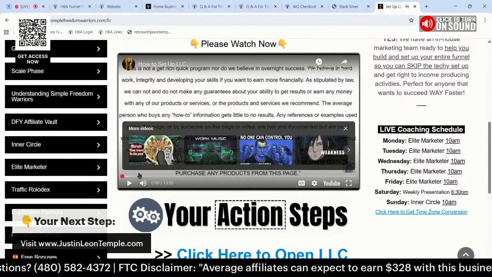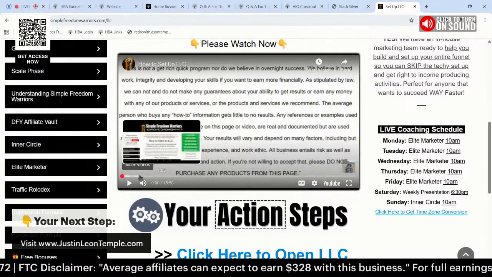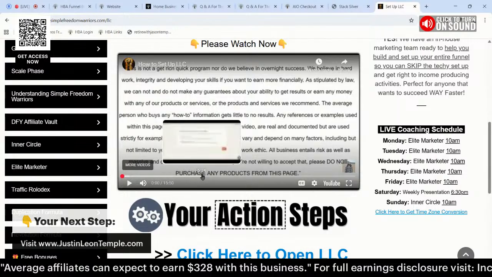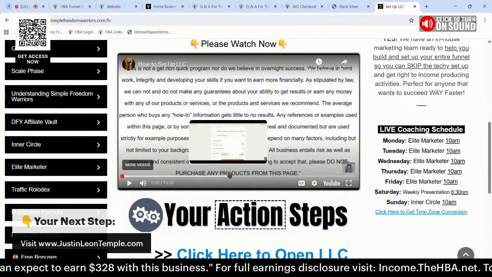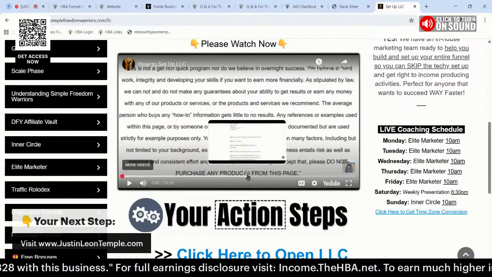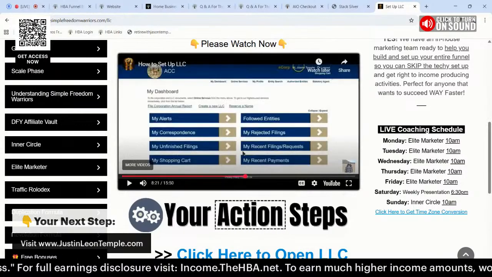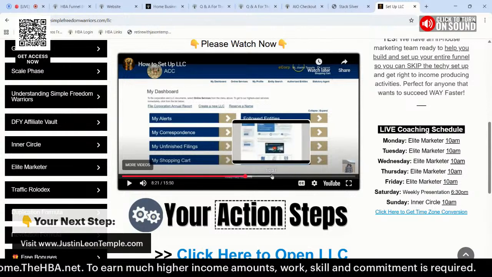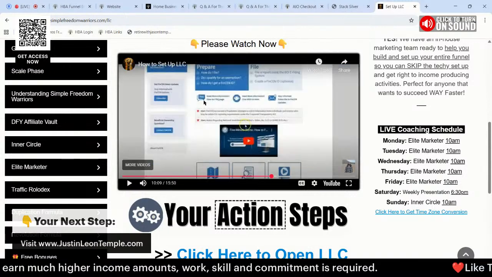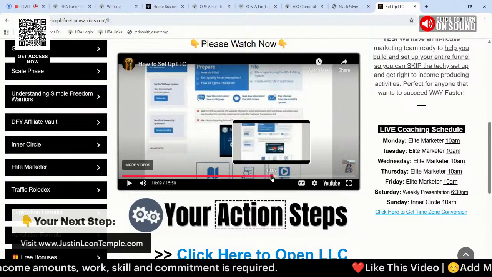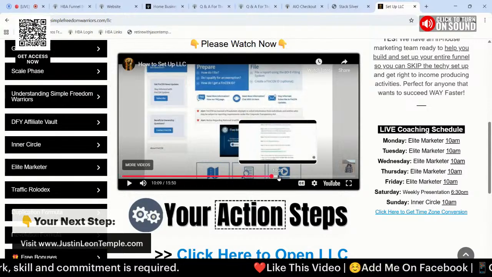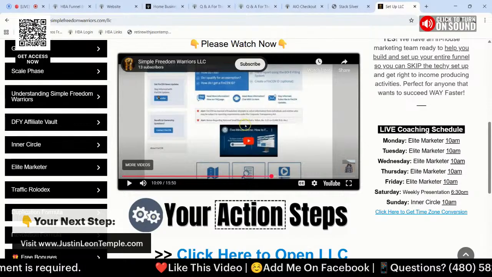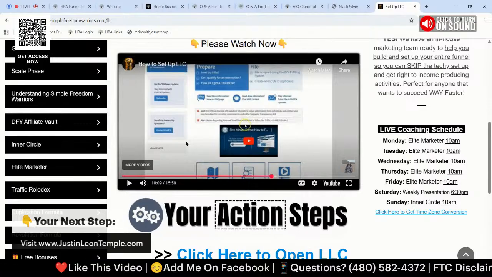This right here. Okay. Oh, so we go right here. So I'm walking you through everything on how to set up an LLC. And then right here, we even go into the government websites and start doing stuff on this so that you can save money. And then we even go into the BOI, I think that's what it's called. So we go into actually setting up your LLC without having to hire someone.